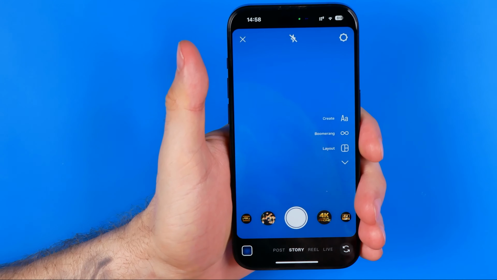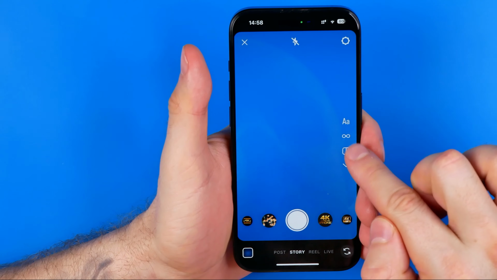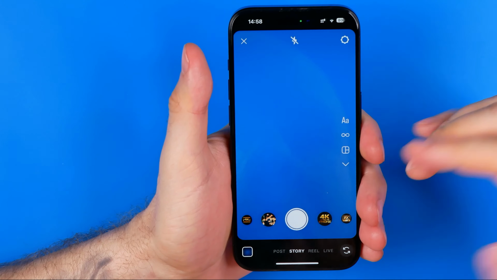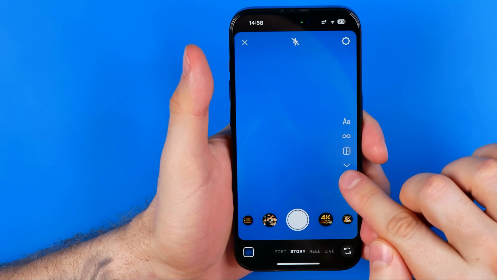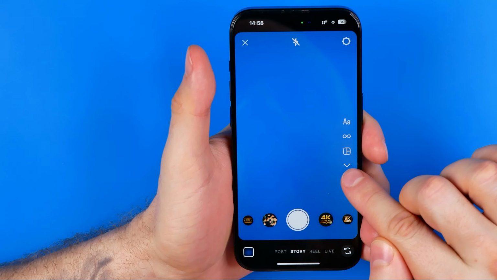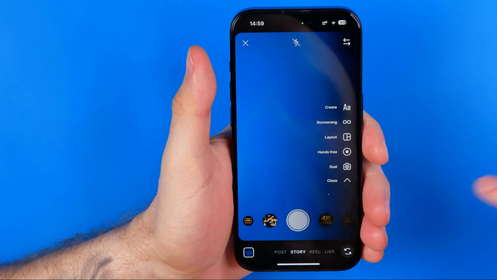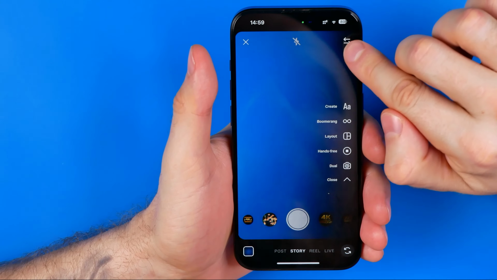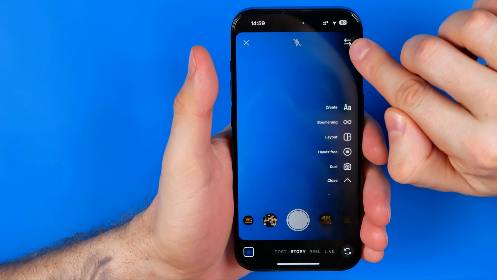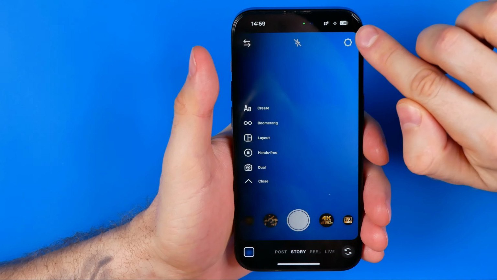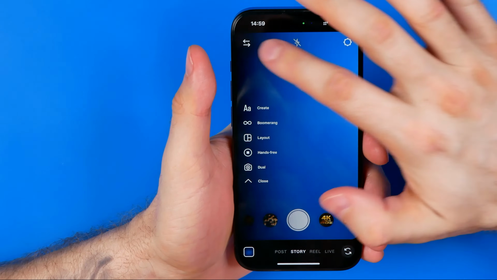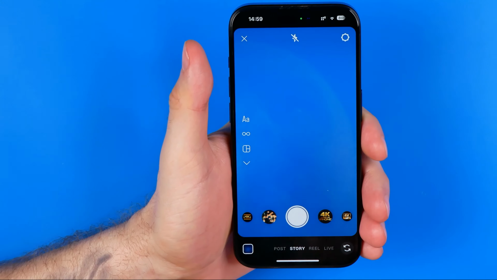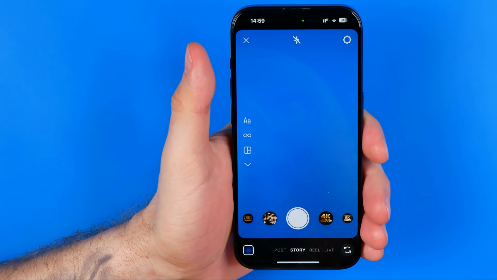And also there is one more way how we can move this bar to another side. And to use this method, all we have to do is just tap at that teeny arrow to expand it. And once this bar is expanded at the top, we can easily find these two arrows. And that's how, by tapping at that button, we can move that toolbar to another side.